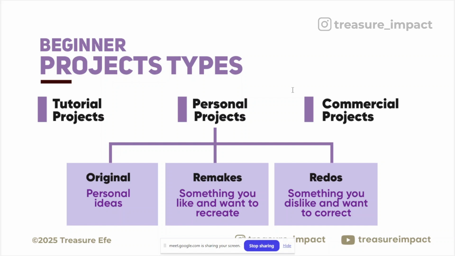So first one is original projects, which is a project based on your own personal ideas, or maybe you saw something and you were inspired, or you saw different things and you want to combine 2 or 3 ideas you saw online together. That's an original project. Even ChatGPT, you can ask ChatGPT to give you project ideas as well. That's a good way of using AI. So yeah, original projects are there.